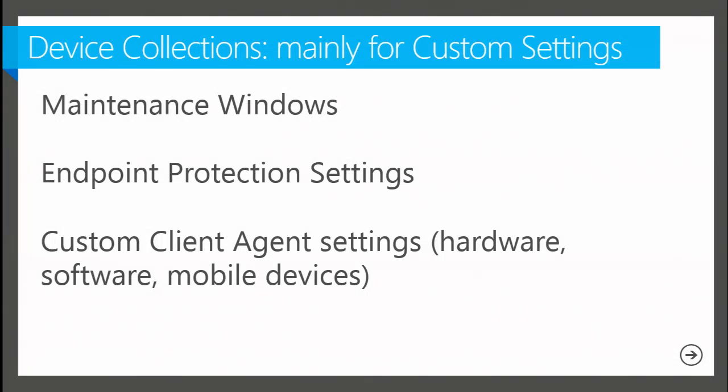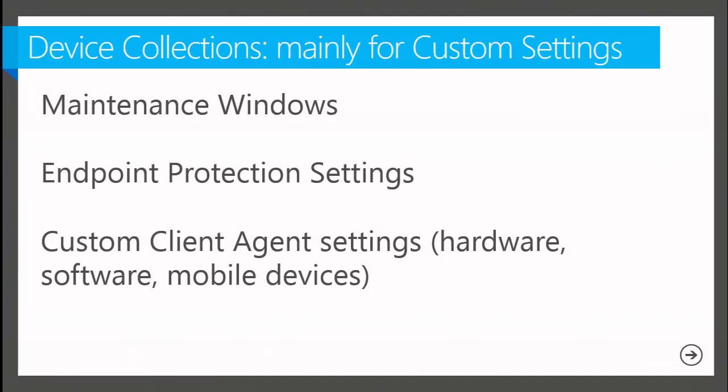Now, I know you might be thinking I'm crazy, because I'm thinking you just need one collection. That's all you need, just one big collection, all systems. I know that's not true. There will be times, especially as you're going through this transition, when you will need collections, and you will need to have those collections be a target for a specific deployment. Maybe there's some application that just is not quite yet ready to be in an application deployment type, and you still have to make a traditional package, program and advertisement. Or it is a sequence of 12 things that you have to do in a task sequence, and you have to target to a specific collection.